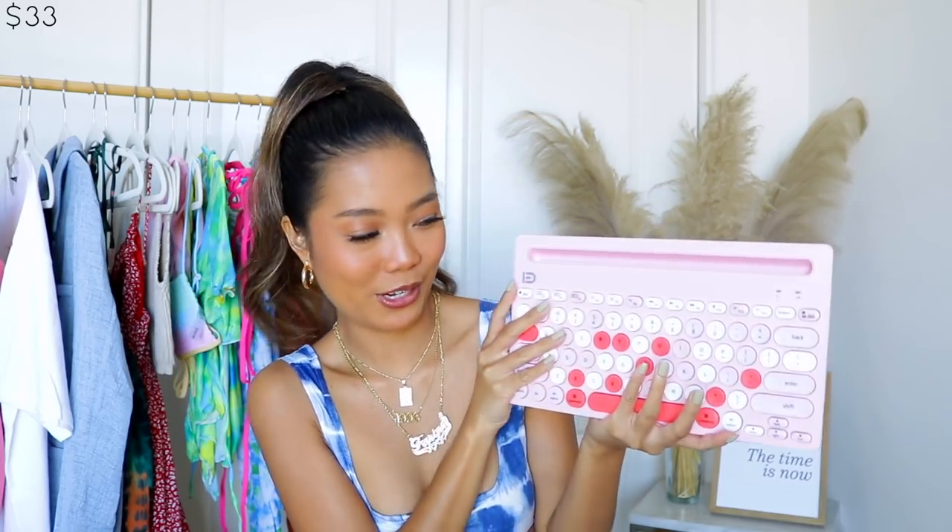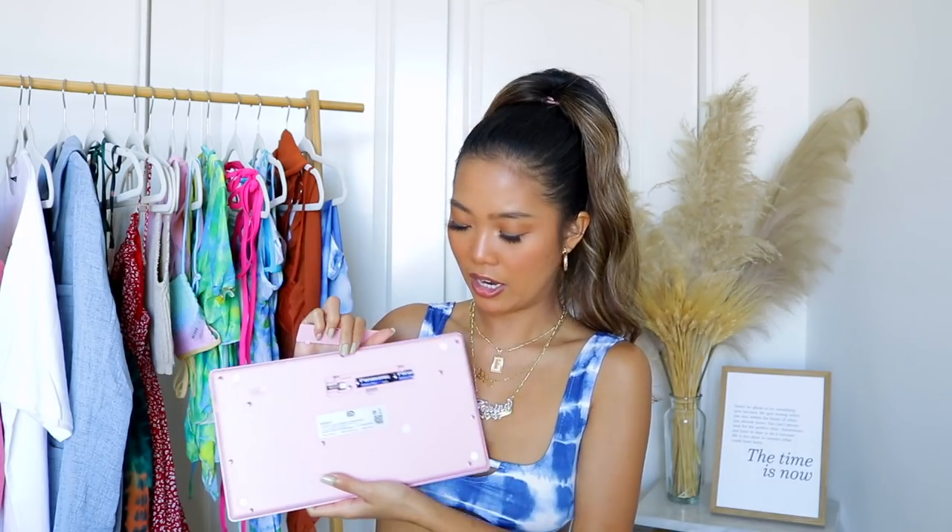Last but not least, this is something tech I've always wanted after seeing it on TikTok but never got around to picking up on Amazon. When I saw it on Shein I was like, add to cart. It is this pink keyboard — is this not the cutest thing ever? It connects to my iPad and my iPhone, so whenever I need to type a long message I can just use this. I was also kind of surprised that it came with a mini USB, so if you open the back there's a little USB port and you can plug it into your computer too. It is just so cute, I highly recommend it.